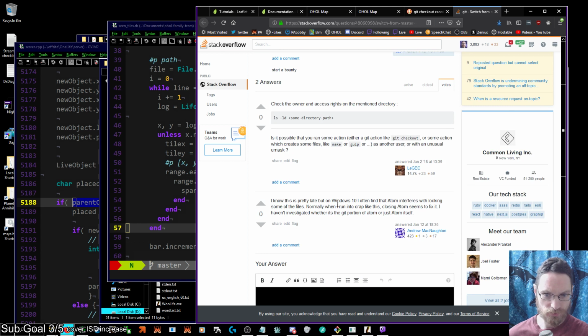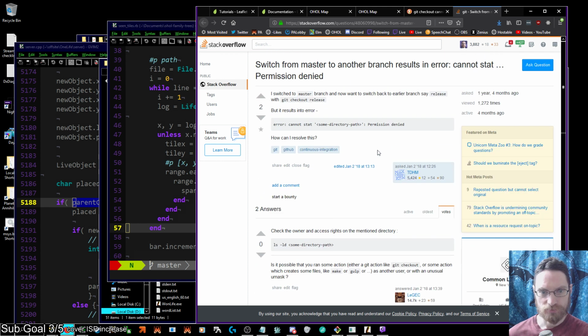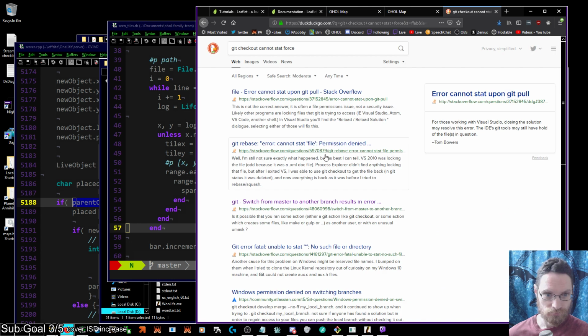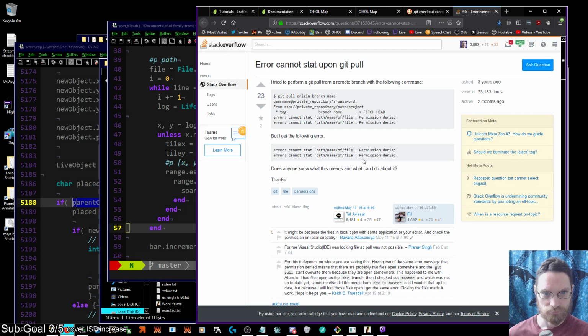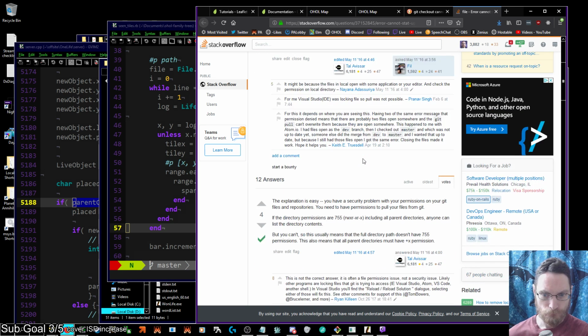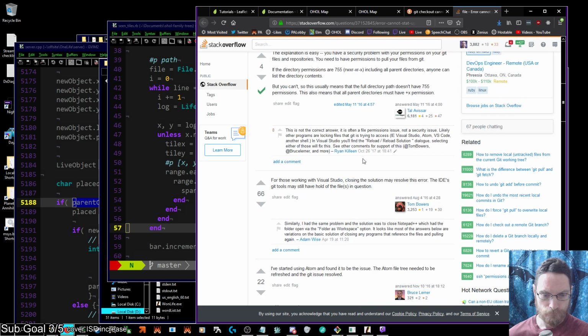Locking some of the files. Closing the solution.